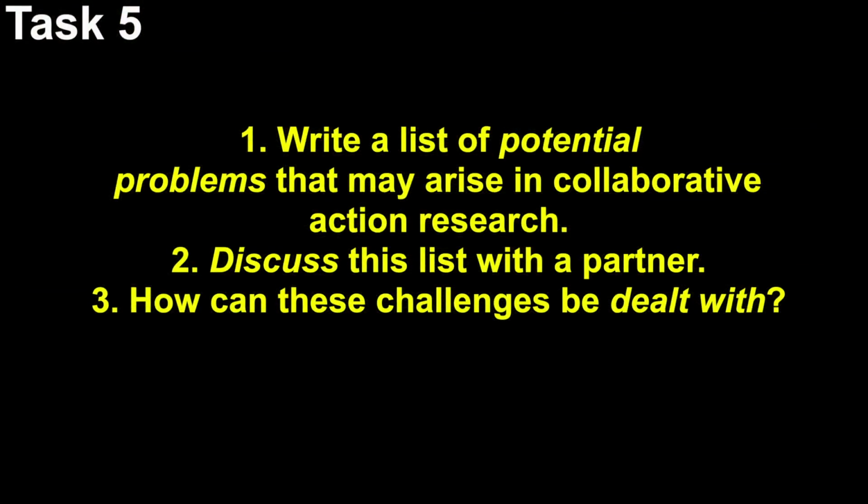However, collaborative action research, or collaborative research generally, can also bring some challenges. So I'd like you, again, reflecting on what you wrote about the advantages of action research, perhaps you could write a list of some of the potential problems that may arise in collaborative action research. Maybe people don't always work together, even if they want to. Maybe they don't always work together harmoniously. Maybe difficulties of communication arise, different ideas, people have contrasting ideas. So I'd like you to make a list, a short list perhaps, of potential problems that may arise in collaborative research in your context. And discuss this with a partner and think about how these challenges could be dealt with.